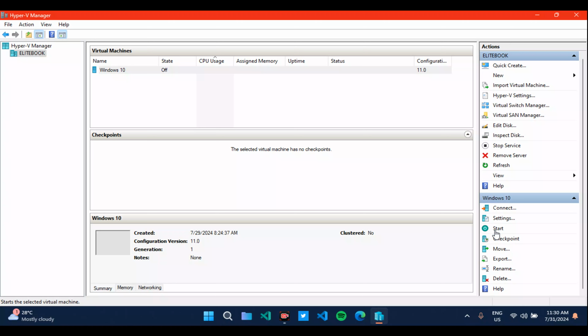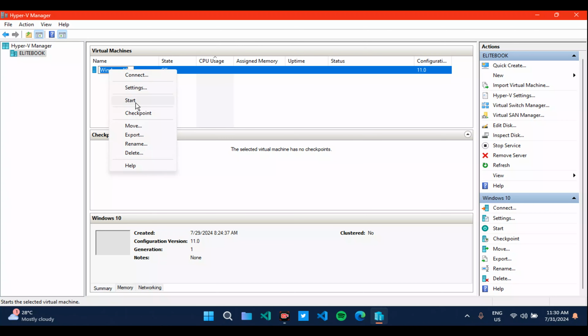Now this start option boots up a selected virtual machine. It also initiates the virtual machine system and makes it operational. Immediately you click start, the same thing as when you right click here and see start. Immediately you click start, everything will just connect by itself and start. You don't manually need to come and click on start again.